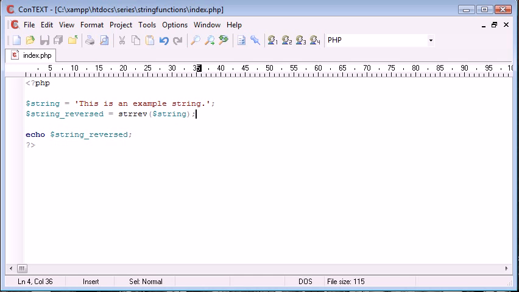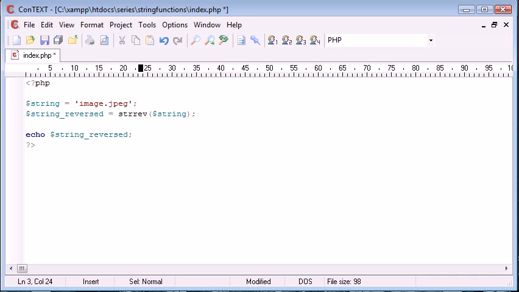Now, I've just actually, while I've been doing this tutorial, thought of a good way that this might be used. Probably not recommended, but let's say we uploaded a file, say called image.jpg. We could echo string reversed, and we could do the substring of this, and we could get the first, say, three letters, which would return our file type. However, if you think about it, this actually wouldn't work because it could be JPG or JPEG.